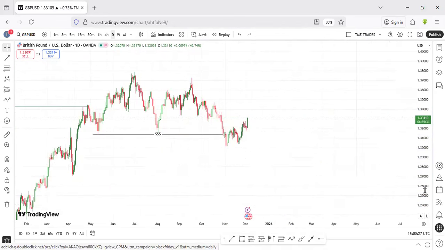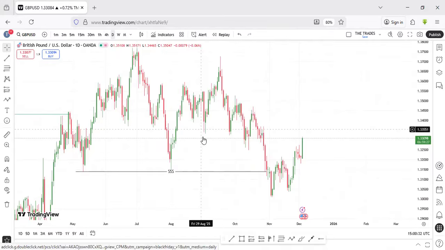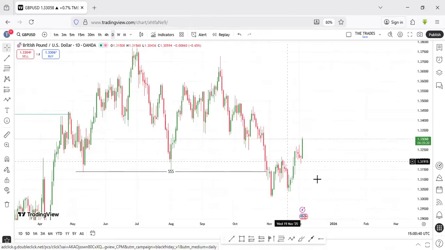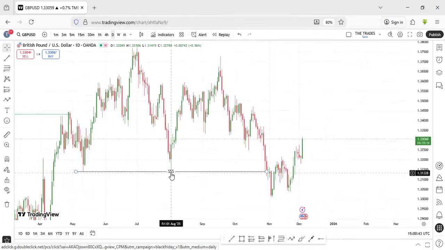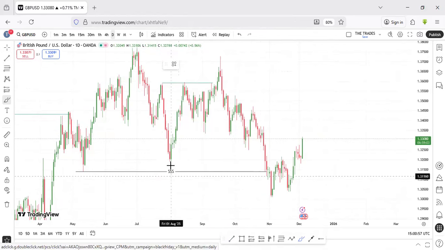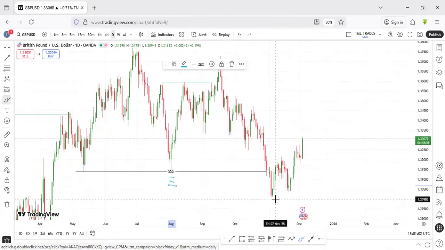Now, on GBPUSD right now, by the way, I spoke about GBPUSD when the market was here, and explained all the reasons why we should be expecting this move to the upside. I also spoke about GBPUSD when it was here, and explained all the reasons why we should be expecting this move to the downside. Why? Because whenever you see equal lows or equal highs, it serves as a magnet for the market to come and clear before moving in the actual direction. When you look at this, you will discover that whenever we have equal lows like this, so many people who open their trade put their stop loss just below here. What did the market do? The market came back, taking all of them out before this continuation to the upside.